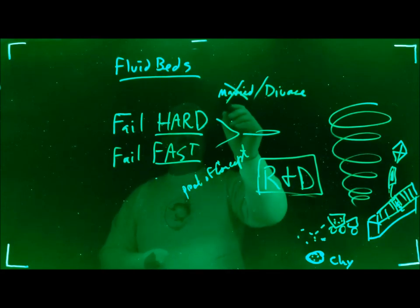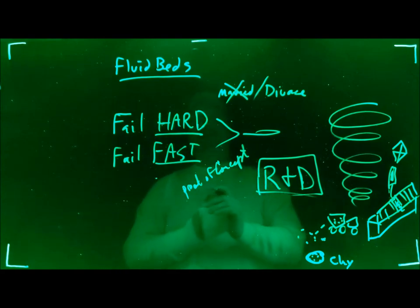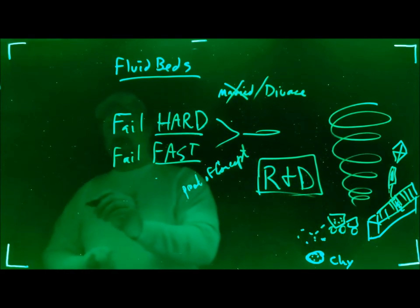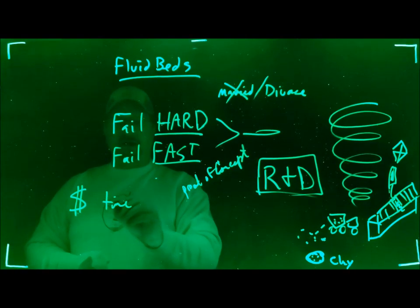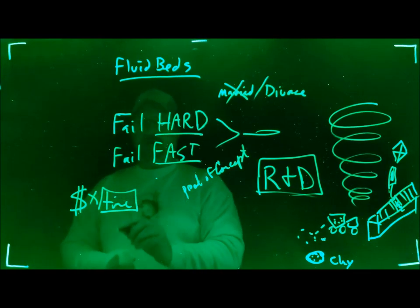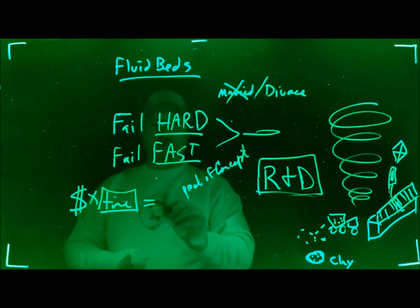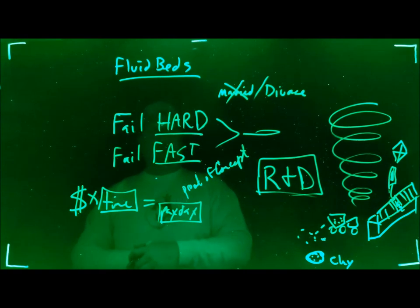If you start developing a marriage and you get married to an idea and start developing this crazy concept, pretty soon you're trying to sell that concept because you've got so much time and money into it. I think this happens to a lot of people. I'm not trying to be a dink here, but you've got so much time and money in this thing, you need a payday. And when you're broke and you're starving, a lot of people do anything for a payday. That's what happens a lot of times with designs, I think.